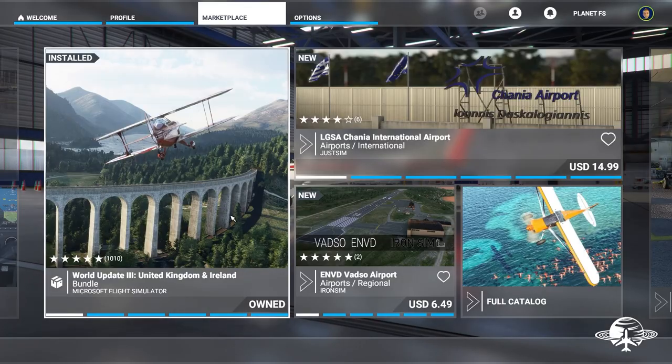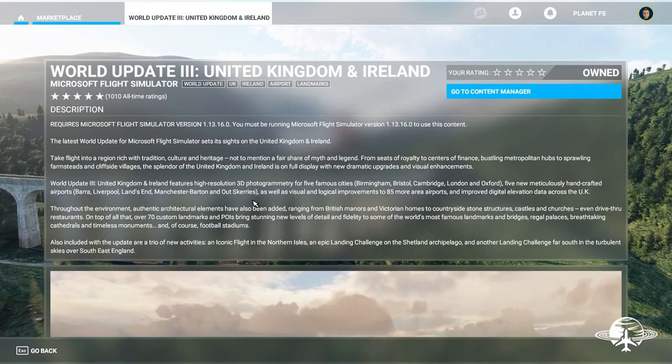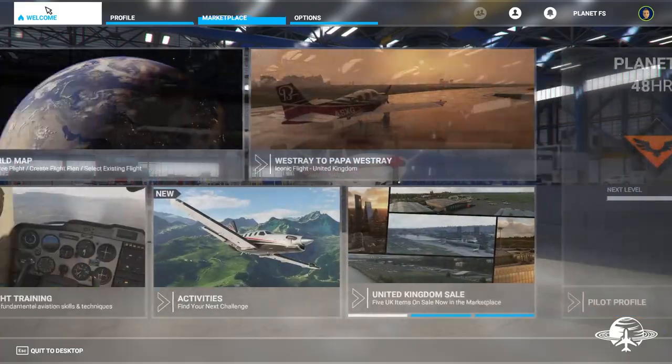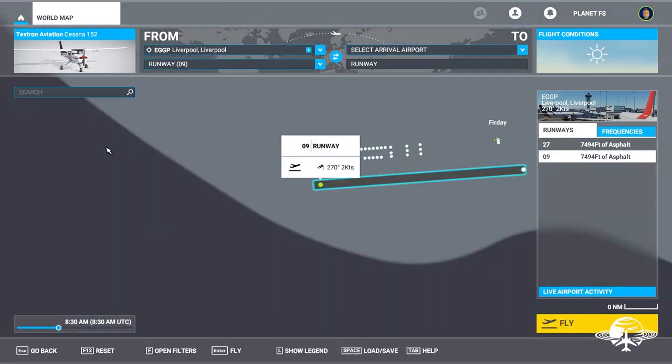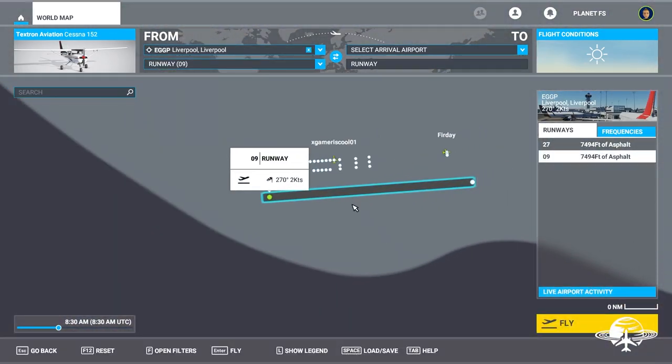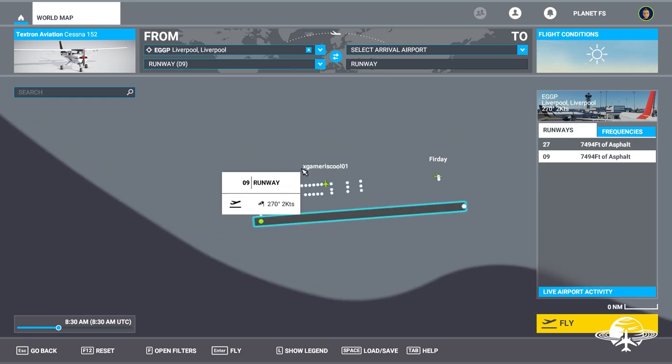So let's actually go to a different handcrafted airport besides Land's End, like maybe a bigger one. Manchester Barton, I know, is a real small one. Let's do Liverpool. That might be a decent size airport. That's going to be Golf Papa. I think I'm just going to go ahead and show you guys all the handcrafted airports, and then we'll probably just finish off the video there.